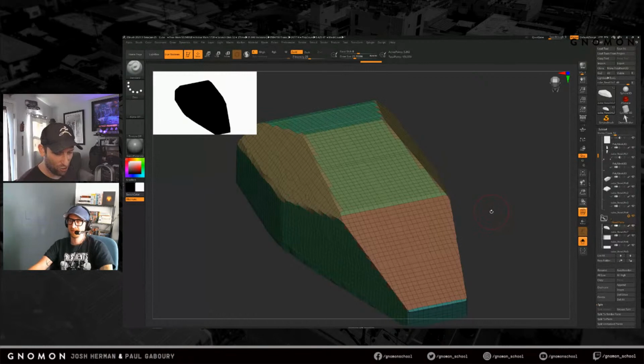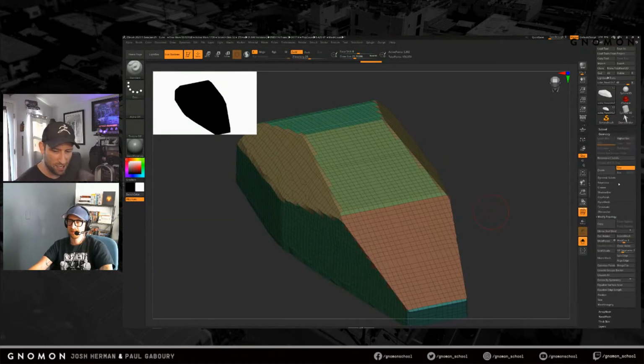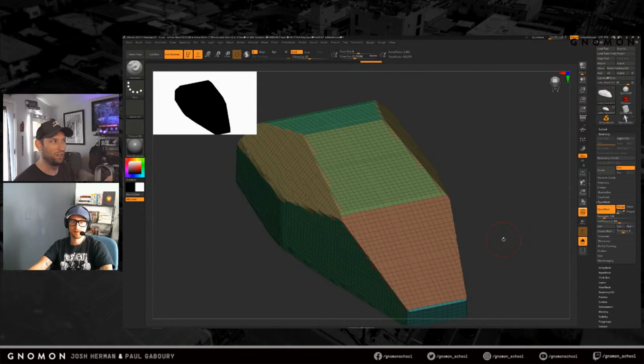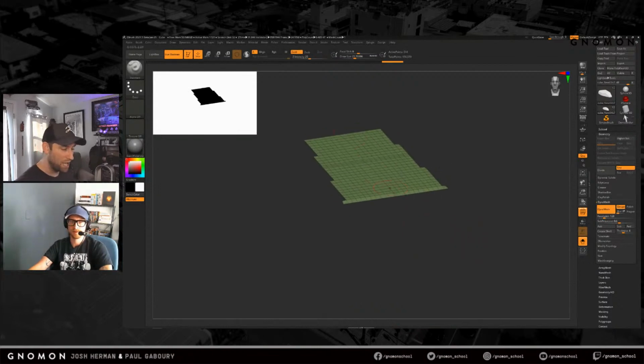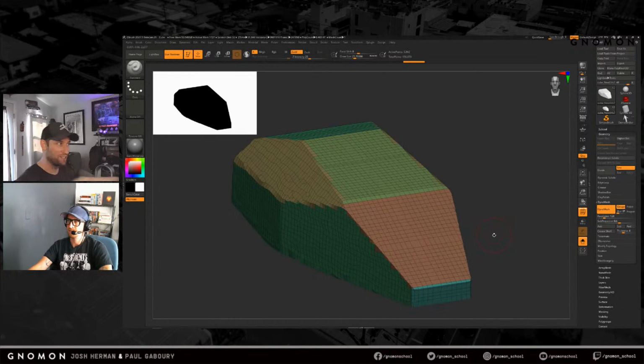So here's what I'm going to do. Josh wants to know stuff about ZModeler, but I have to show this workflow to you guys too, because you guys got to decide now. If you notice, I've been picking and choosing some features now to do certain things. So I'm turning off this. Now, the key thing to this, everybody, this is a Lisa Needs Braces moment. If you remember, 45 minutes ago, I turned on groups. That tells ZBrush, when I read Dynamesh, every single polygroup, in essence, is its own shell, its own piece of geometry. If you're looking at my piece right now, that is not the case. This is a flat plane. This will not Dynamesh very well. It'll look like Swiss cheese, in essence.